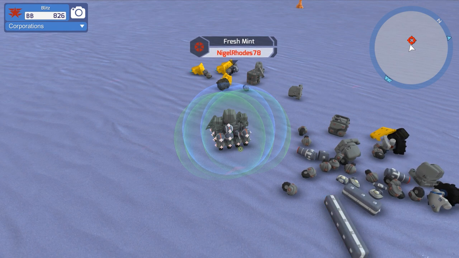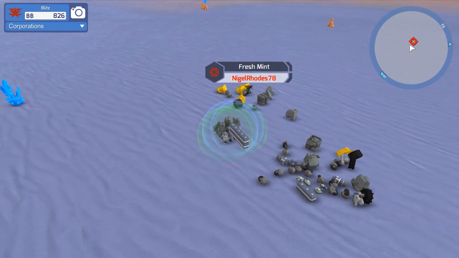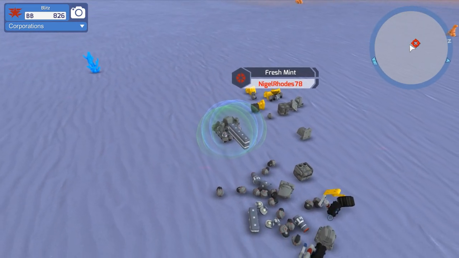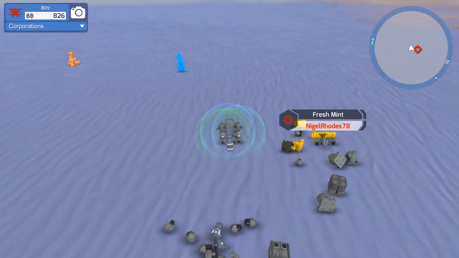I can grab this. I want to grab these two as well. And then I'll take these back. These are about 1,000 piece. And I don't see any other healing things. I could grab this stuff. I don't really care to do that.